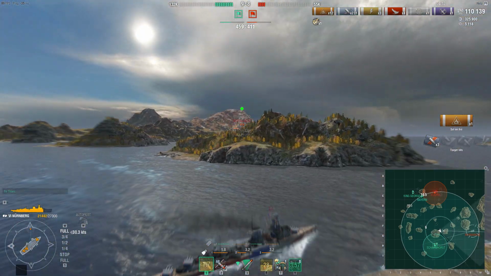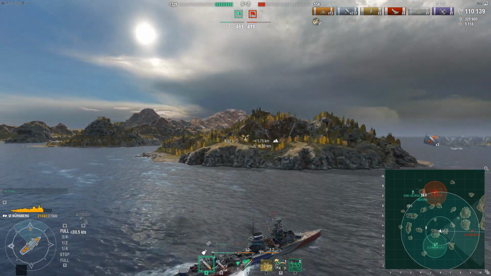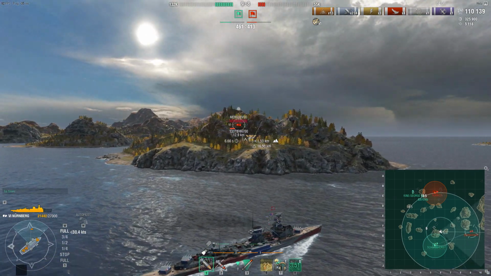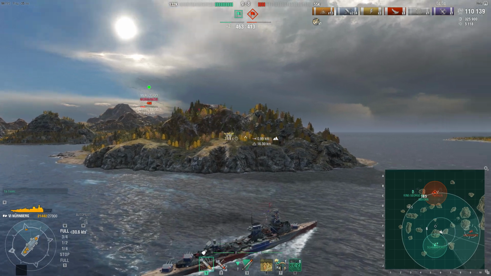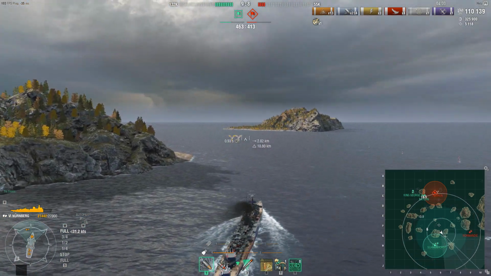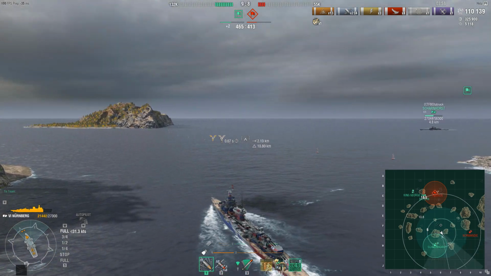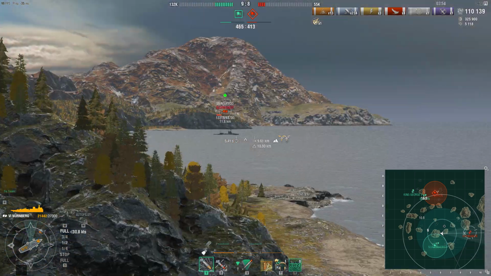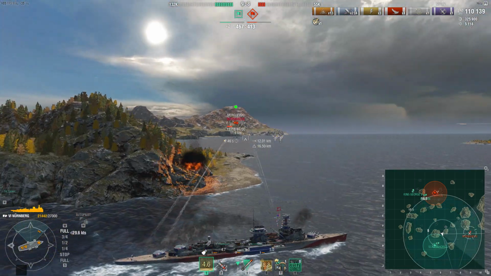And there you can see 3 shells, 1 fire. We already got a fire on that guy, and unless he repairs that, which he actually does. He repairs the first fire. That's something you never ever do in a battleship unless you know you're going to be undetected for a very long time, enough for your damage control party to come back online.